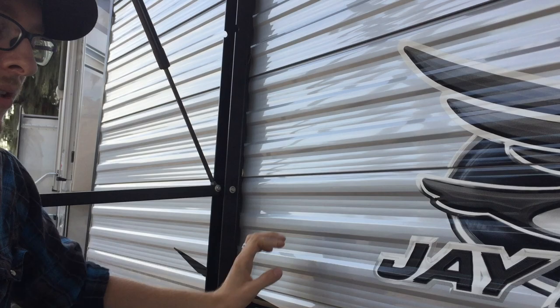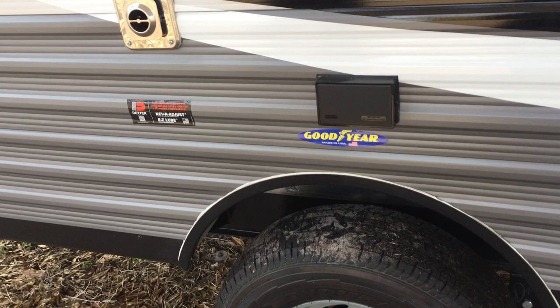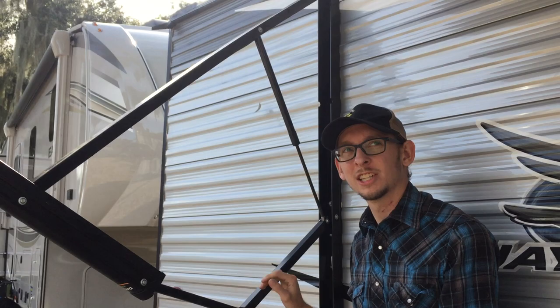Of course that's your outlet for stuff on your patio. Goodyear tires on everything Jayco now. They are rated to something like 150 miles an hour and then they take into account the weight on them and drop the rating down. The bigger trailers are still 80, 85 miles an hour rating on them. Electric awnings with the pull-down to adjust the pitch. Really straightforward.